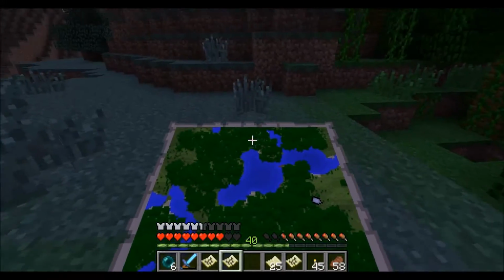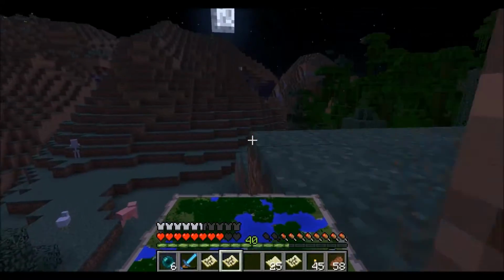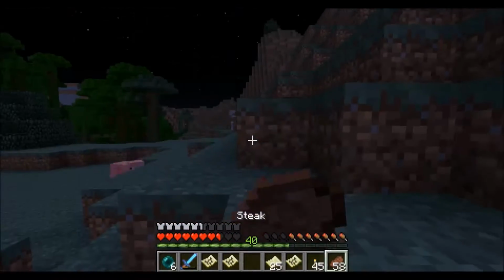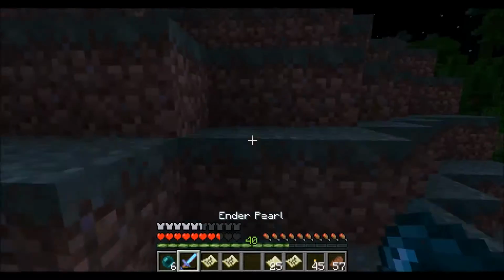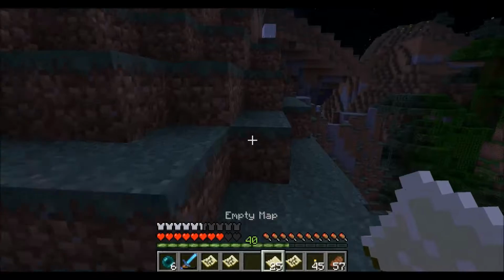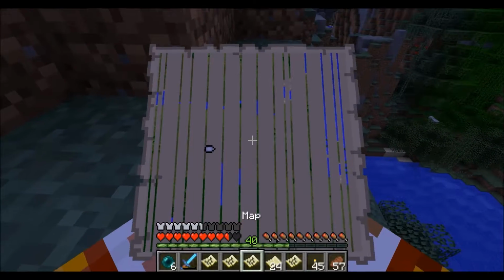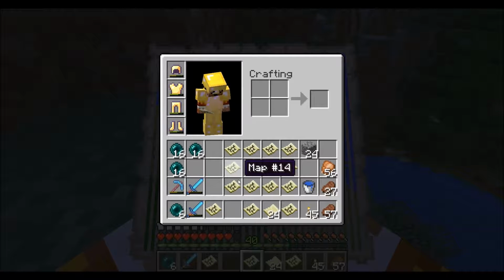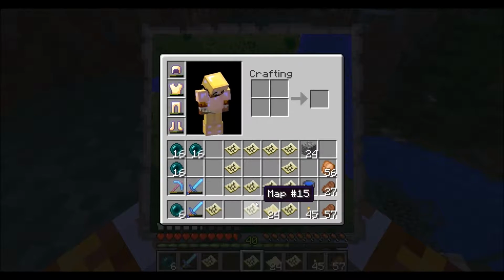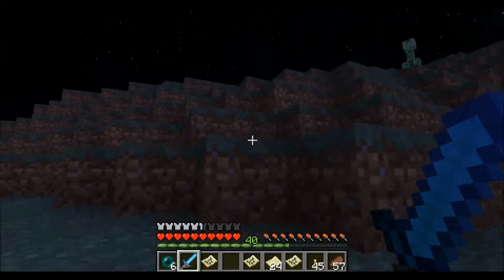So now we head directly east until we find a new map. Speed up before we get any trouble with mobs. And that should be a good spot for this. We can put this guy away. This is the map for right here now. And that looks like the whole thing. So we'll now use that map to tell us when it's time to make a new one.